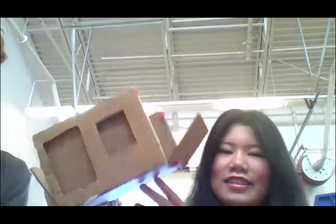Okay, so here's our prototype. It's made out of cardboard and a few pipe cleaners to hold it together. You're holding it up high.